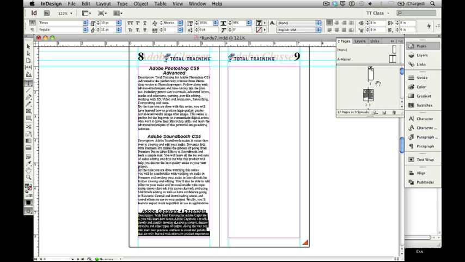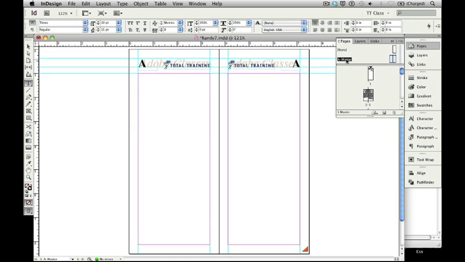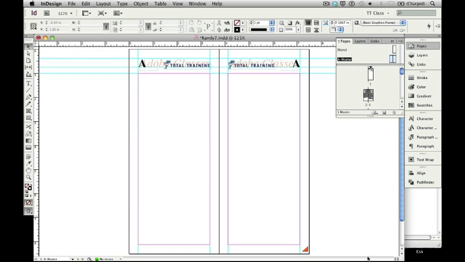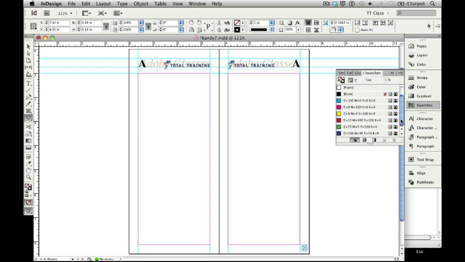I'm going to do one more thing. As I look at this, I've done some work. I've basically changed how this page is laid out. I want to change the version of this. So what I'm going to do is go to the A Master pages. I'm going to delete my orange triangle, and I'm going to replace it with a green circle. So there's my circle. I'm going to give it a fill of green.